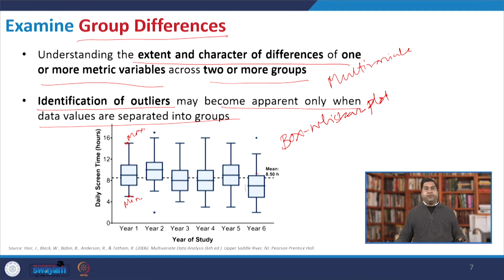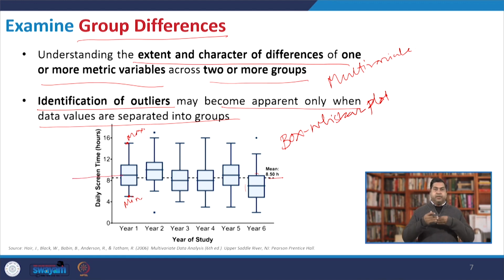Suppose 1 to 5, if you just try to find out the median, it is 3, but when it is 1 to 6, then you should do some different calculation. We will discuss that in our next lecture. So, in this case you have some sort of mean value which is 8.5 hours, but here this is something where you can say this is your median.